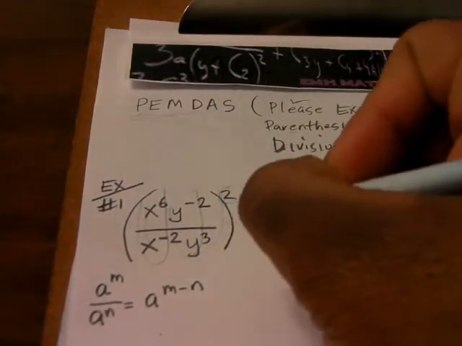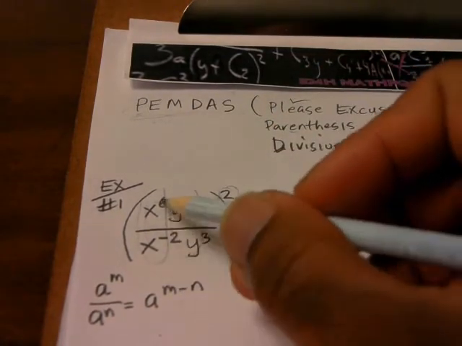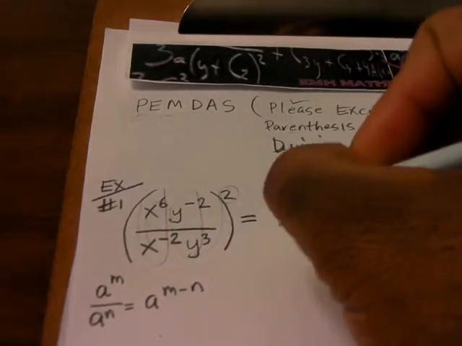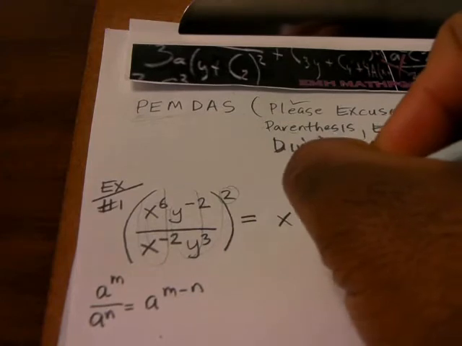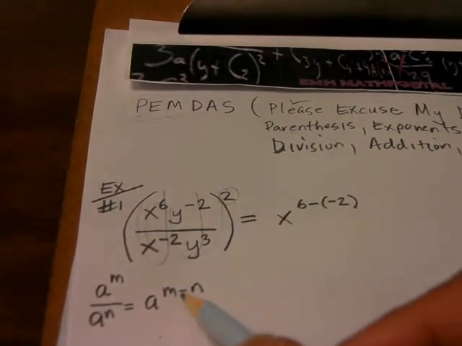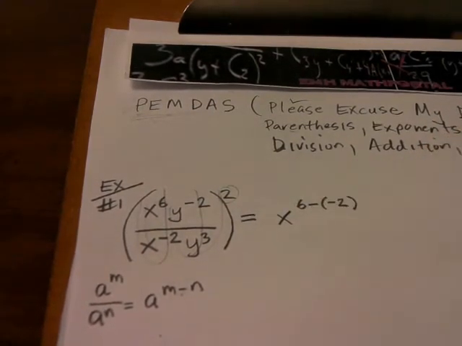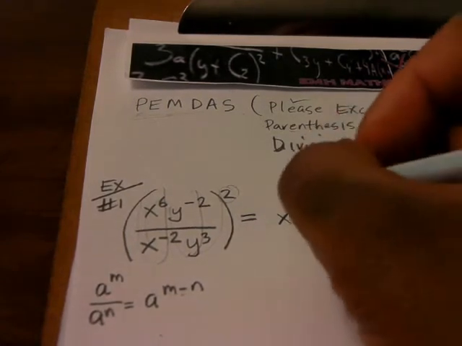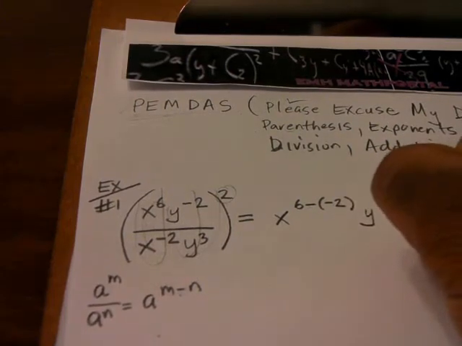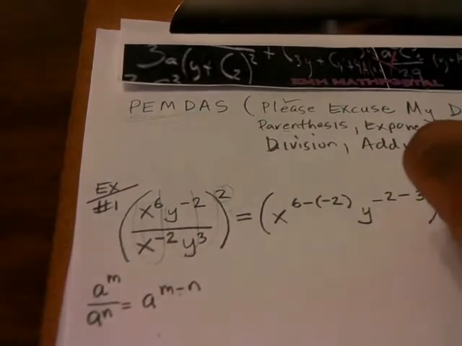So we're going to do this. We're going to identify our exponent of x. All right? And then we're going to use this to take the difference by applying the quotient rule. 6 minus parentheses negative 2. Because when we use the formula, you already have a minus, or take the difference. So we have to identify the difference and then the negative by putting in parentheses around it. Negative 2. And then we have y, negative 2 minus 3. All right? And then parentheses, which is this, all right, raised to the power 2.